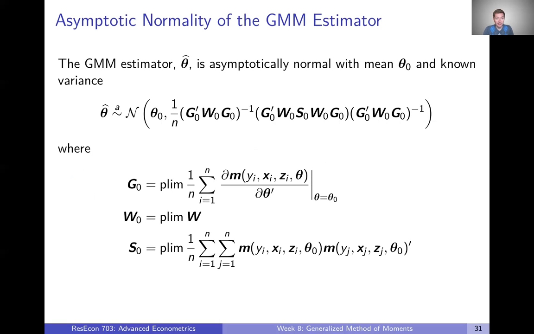And then the second property is that the GMM estimator is asymptotically normal with the mean of theta zero, those true parameter values, and this known asymptotic variance. And by known here, I mean it has an expression that we could write down. It's a big complicated expression, but it has an expression nonetheless. And here we're defining what each one of these pieces, the G sub zero, the W sub zero, and the S sub zero mean.